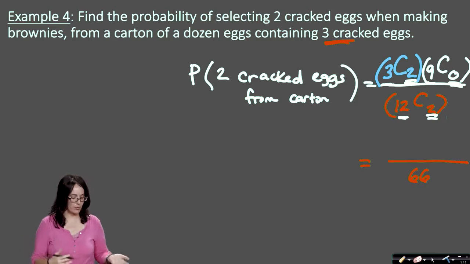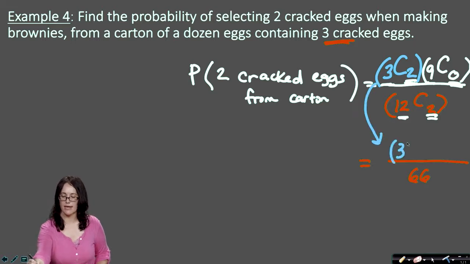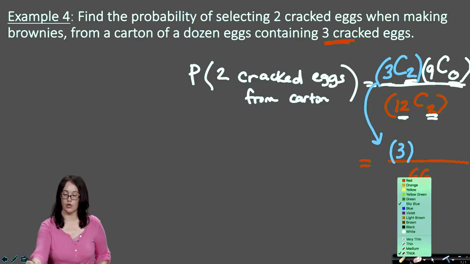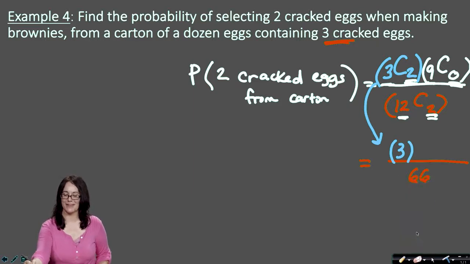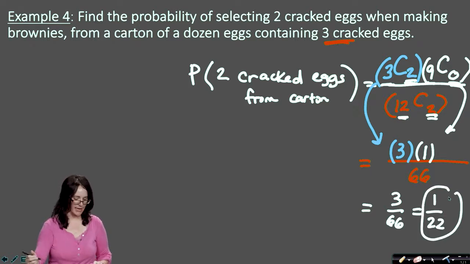In your calculator or with the formula, 3 choose 2 is just 3. So we're going to end up with 3 ways to select those 2 cracked eggs. And how many ways can you select none from the non-defective eggs? 0. Sorry, I said 0. 1. Anything choose 0 is just 1. It's only one way to choose nothing, okay? And 3 times 1 is 3, so you just have 3 divided by 66, which does reduce nicely to 1 over 22. Now again, as a decimal, that's roughly 0.05 or roughly 5%.